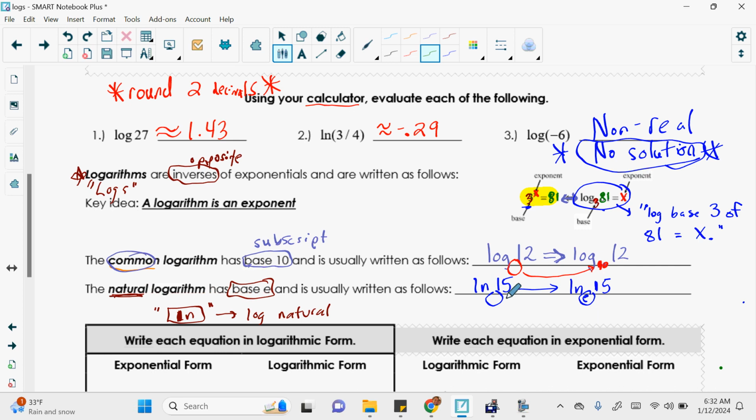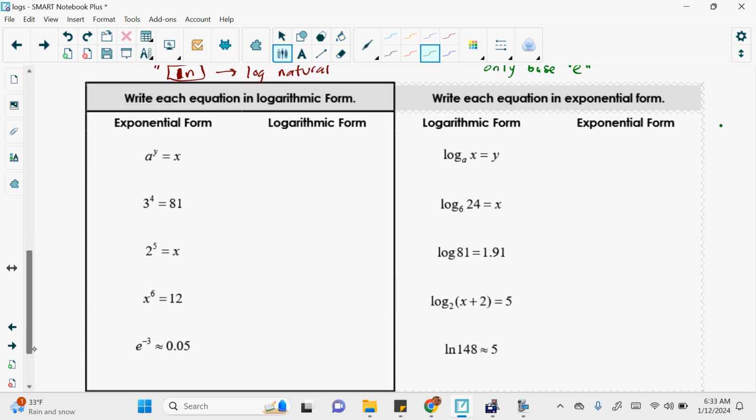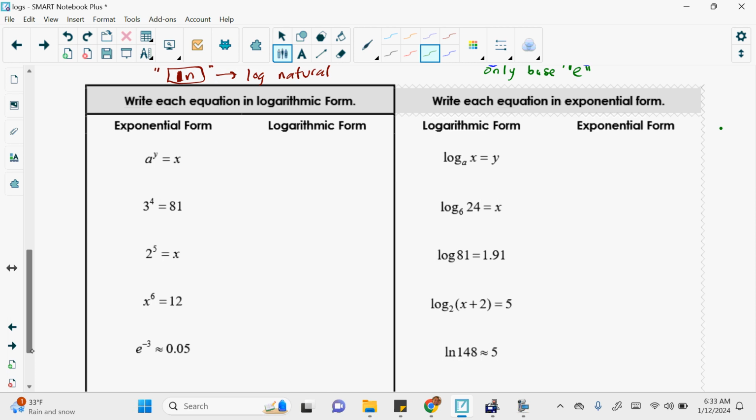So what we're going to do now is convert and switch exponents into logs. We're first going to go from exponential form, what we're most familiar with, and convert it into a new form, logarithmic form. So, all right, let's do that. This right here says a to the y power equals x. So when we convert it to a log, we're going to write it like this. When I say this, always in my head, I say log base dot dot dot.